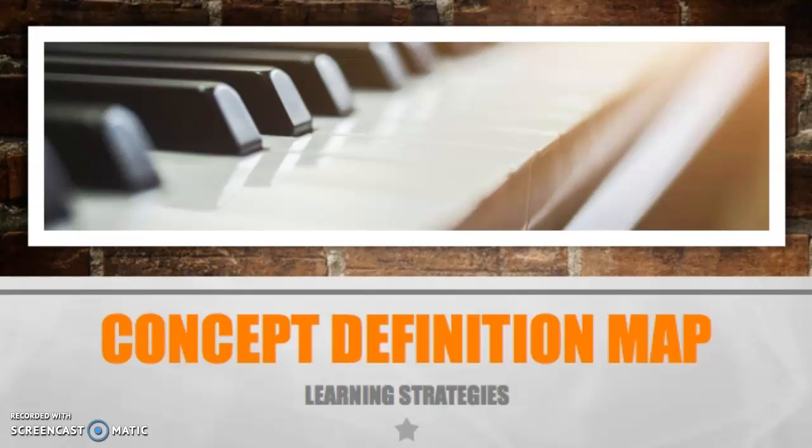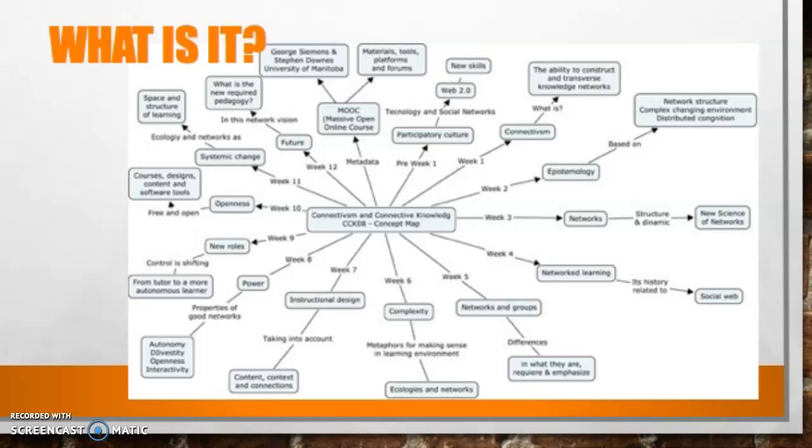The learning strategy that I used was the number 8 concept definition map. The concept definition mapping is a strategy for teaching students the meaning of key concepts in their readings. Concept definition maps are graphic organizers that help students understand the essential attributes, qualities, and characteristics of a concept or word meaning. This is a relevant strategy because it can be used before, during, and after reading to enhance students' comprehension of the text.